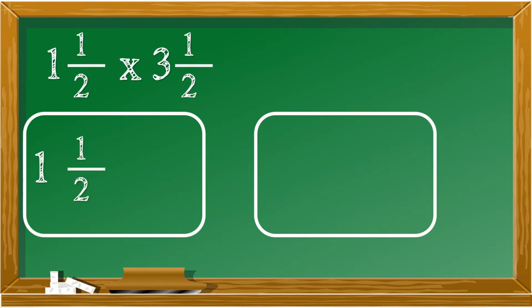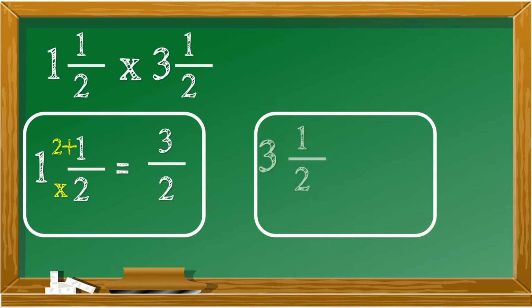Okay, so let's bring down 1 1/2. Let us change this into an improper fraction. So step 1, you are going to multiply the denominator 2 to the whole number 1. So 2 times 1, the product will be 2. And then you will add the product 2 to 1. So 2 plus 1 is equal to 3. So the numerator is now 3. And then you will just copy the denominator. So we now change the mixed form into an improper fraction, 3 over 2.